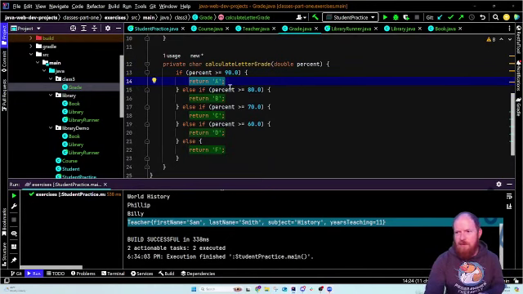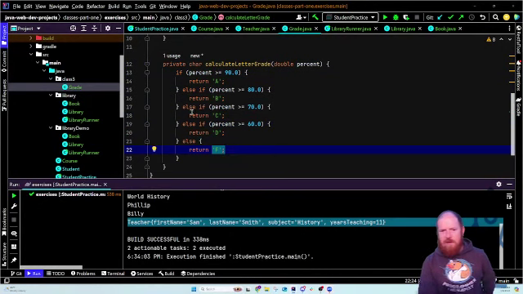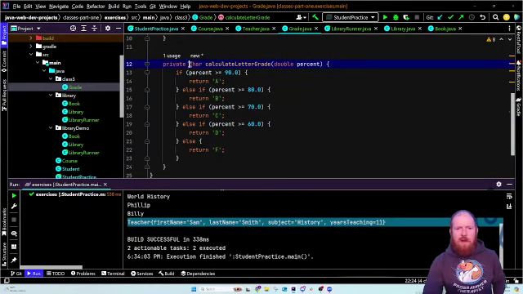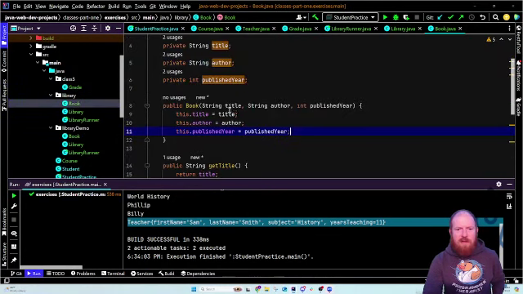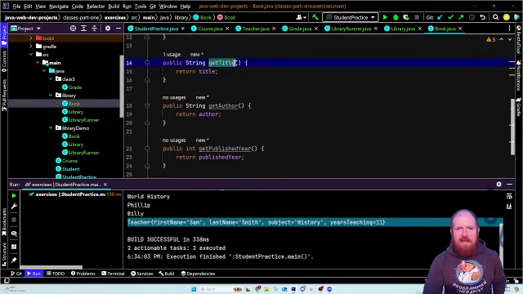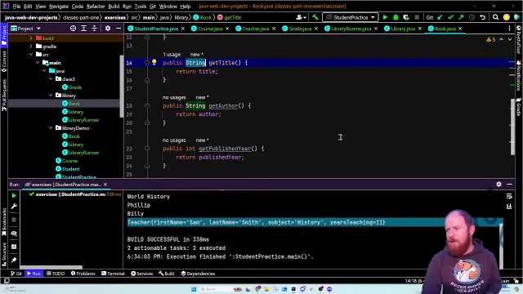It wouldn't run the rest of the code. Else if it was above this, it would return B, and it wouldn't run the rest of the code. C, D, and then if it's anything under 60, it'd be an F. So this is where you'd have multiple returns, but what you are returning is this variable type, and it's usually whatever this is. So this says calculate letter grade, so I'm returning the letter grade. On the books here, that has a return of title, it says get title, so I have to return the title, which in this case is a string. And these are real short because I'm not doing any calculation or manipulation on it.